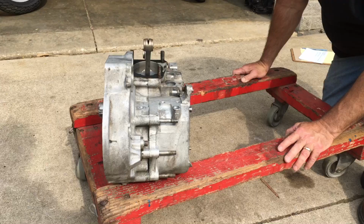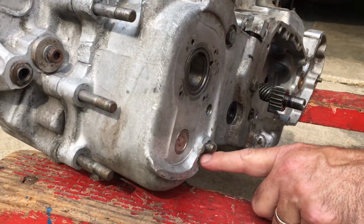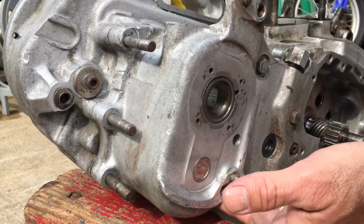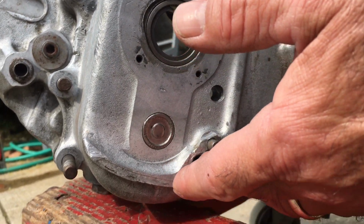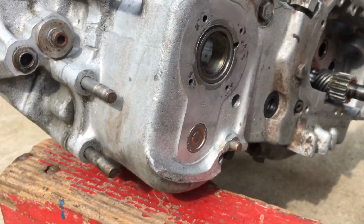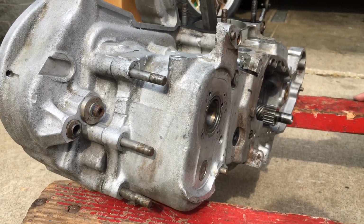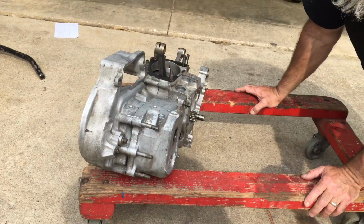Okay, we have the bottom sprocket cover right here that has been repaired. It's a little broken away here, and it's been repaired. That could be fixed. And then everything else looks good. I don't see any real issues anywhere.